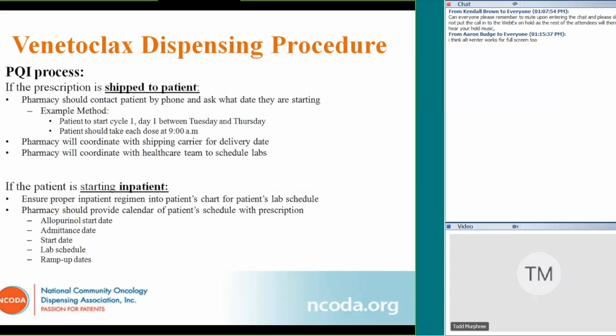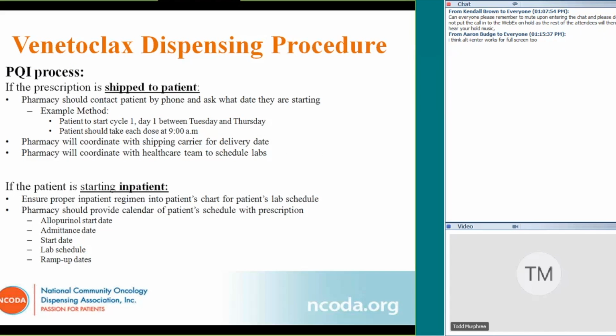So then we also have an allowance for if we ship the prescription to the patient, and it's basically the same process as starting outpatient, making sure that they start between Tuesday and Thursday. We're going to make sure that we educate the patient, because obviously if we're shipping the prescription out to the patient, we don't have that face-to-face interaction, so we want to make sure that we're educating the patient in detail about the importance of keeping their lab dates.